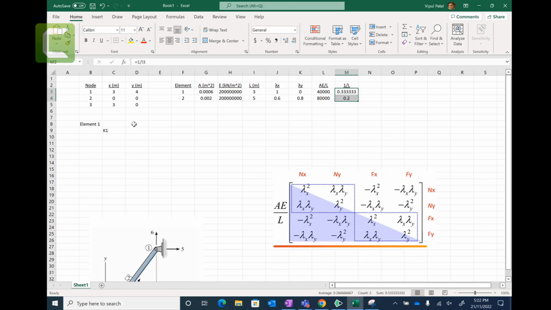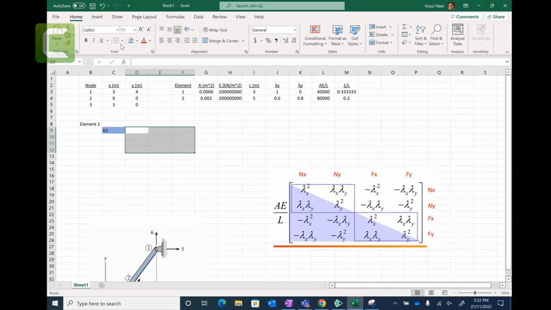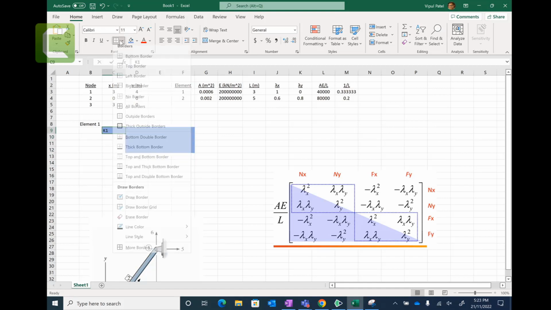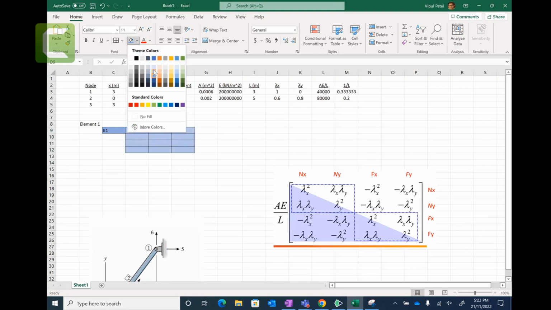Okay, so now here we can have, let's put our lambda x. Let's put this one in some colors. Let's put one color here, and we need 4 by 4. So just highlight 4 by 4 and let's make a lighter color here. Something like that. And probably you want to use this kind of border, and probably this kind of border. Probably use some kind of lighter color, so that would be different. Okay. So let's say K1.